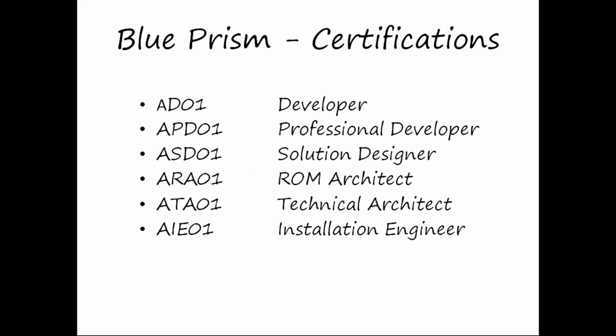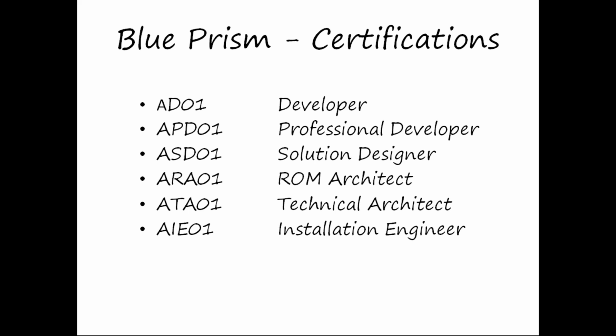Okay, so these are the certifications available, because somebody asked about certification. It has AD01, APD01, ASD01, ARA01, ATA01, and AIA01. For developers, the first one is AD01, developer. There is a condition for APD01, the professional developer: one must pass AD01 and must have a gap of 6 months. Then ASD01: the prerequisite for it is the AD01 developer certification. The rest of them are independent.